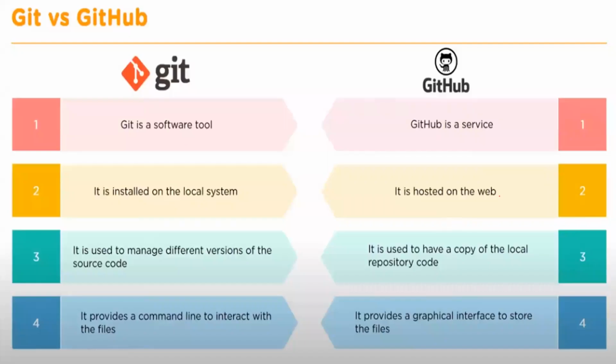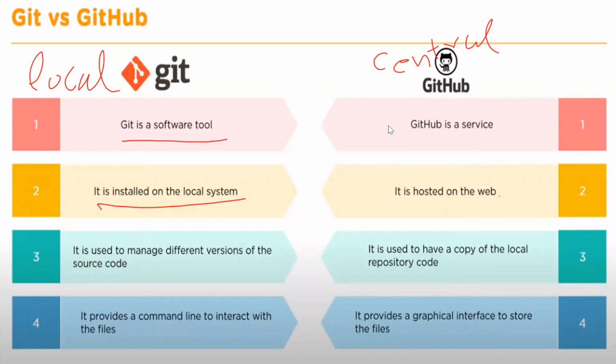Now, another interview question. What is the difference between Git and GitHub? So I told anything which you're putting on your local is known as Git, or local repository for me is equal to Git, and the central repository for me is GitHub. Okay. What is the difference? The first and the foremost difference is that Git is a software which you will install on your local machine. So you can see here, it says Git is a software tool. You can download it and install on your local machine. Whereas GitHub is a web service. It's a website. It is there on web. You cannot download it. You cannot install it on your laptop or desktop or cloud machine.